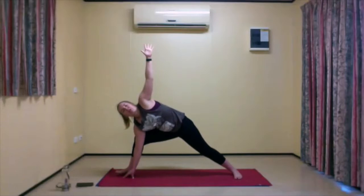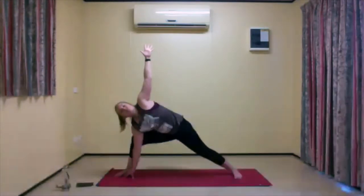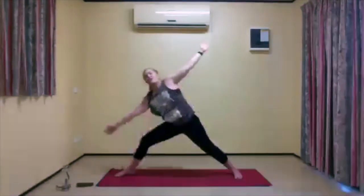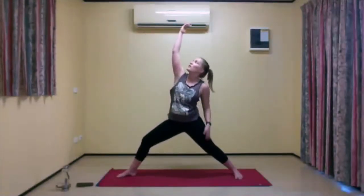Taking a couple of moments here in this pose. Here you really should feel your breath in the outermost exposed edge of your rib cage. Exhale, coming back through warrior two and into peaceful warrior.